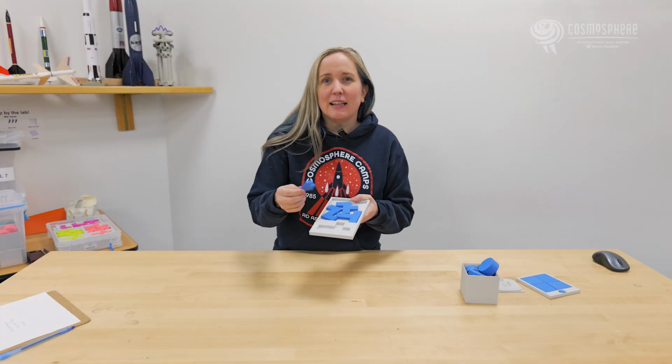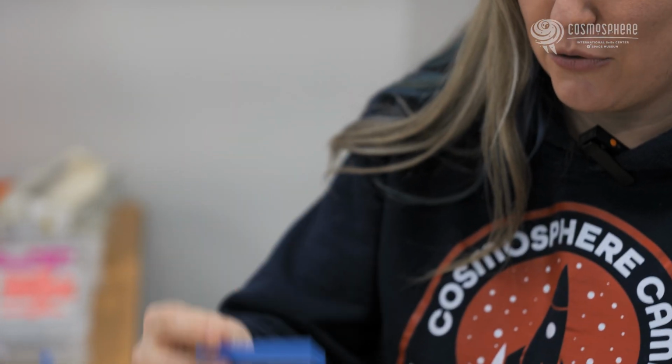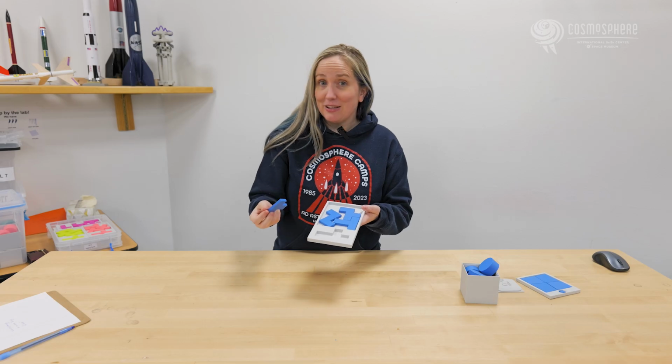Our last one that we have here is called Fit 4. Think of it as kind of like Tetris, where you have these 4 pieces that kind of resemble a Tetris piece, and you have to fit all 4 of them into this little rectangular area here. It may look like they're not going to fit.